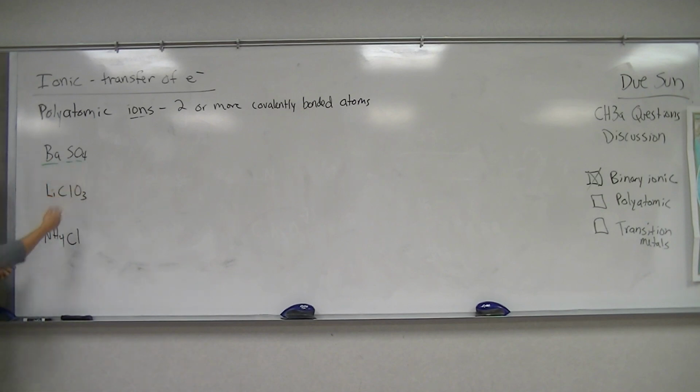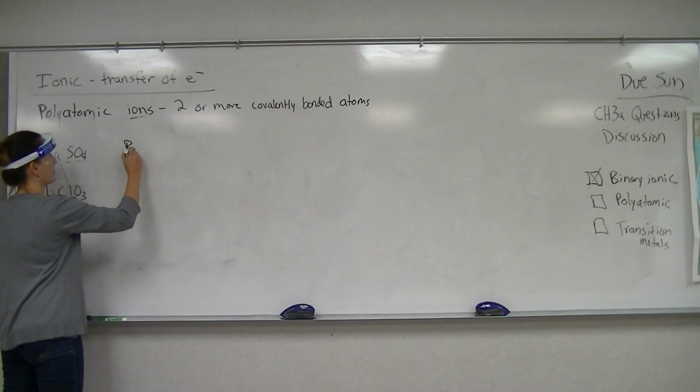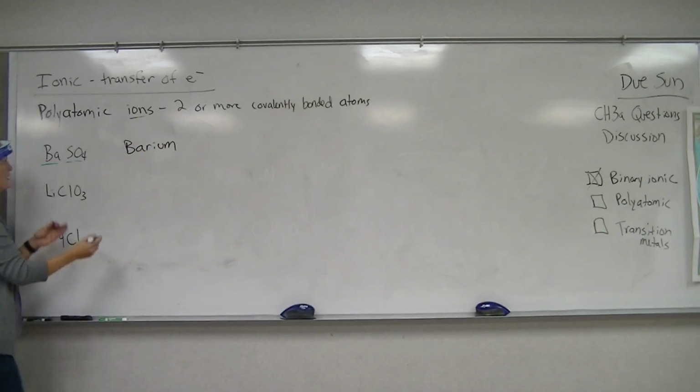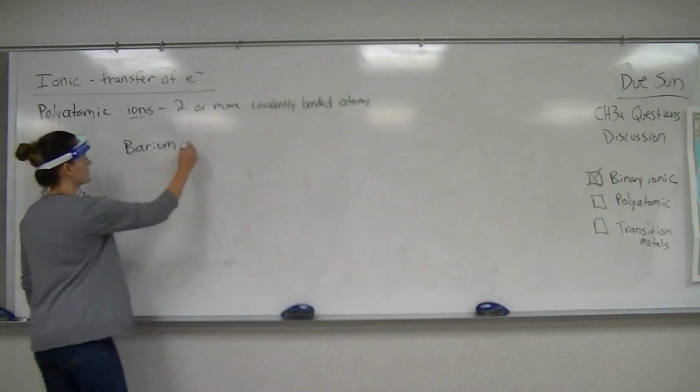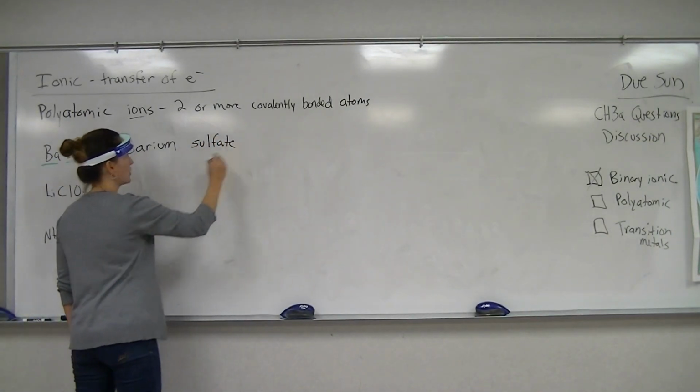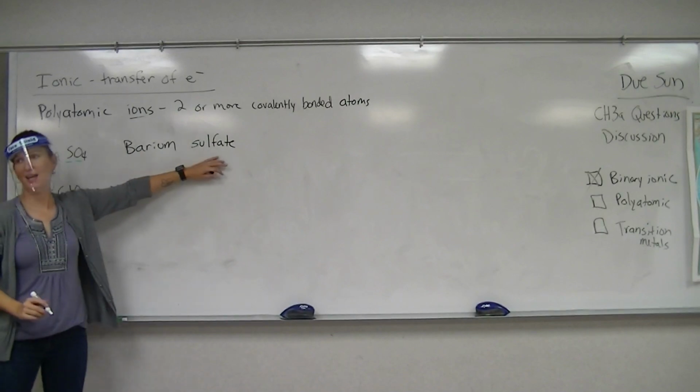So since there's 3 elements present, how would you name that, right? Barium, sulfur, oxide? No. That means there's a polyatomic in there. So you would look and try to see if you can find which one it is. When we name these, they're still ionic compounds, so we're not using prefixes. We'll start by naming the metal portion first, which in this case is Ba, barium. And now, this SO4, that's a polyatomic part. So we would look up SO4 on the table and write whatever the name is on that table. Sulfate. So no IDE endings added to it, just write it exactly how it is in the table.